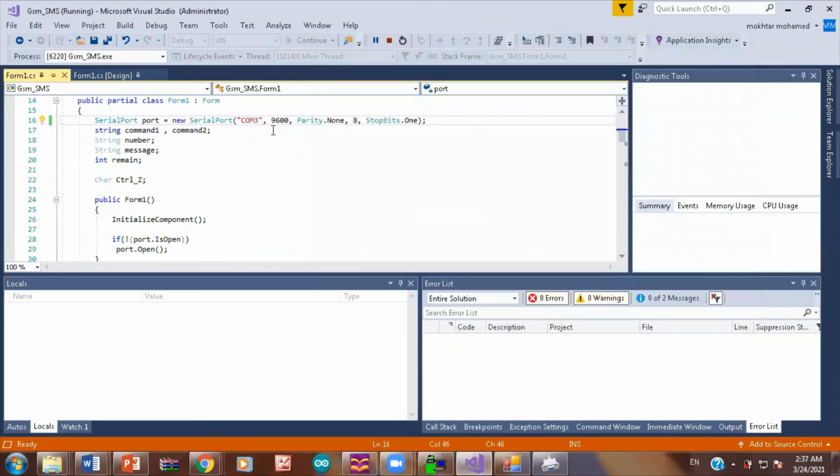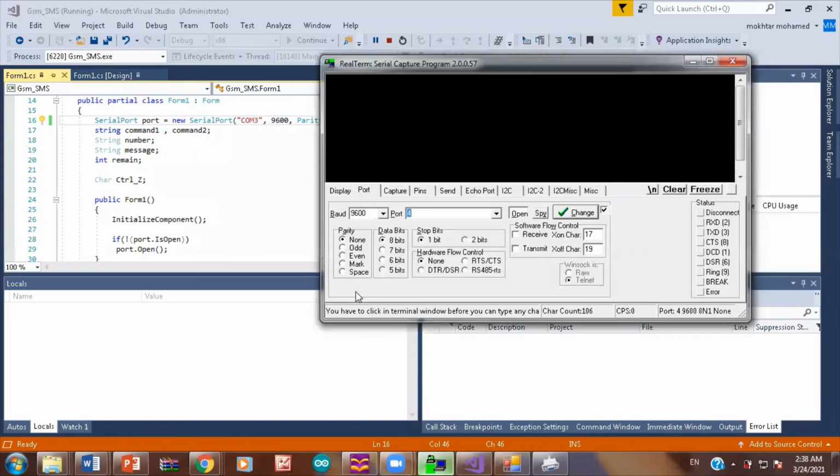In the C# source code, the window form works at 9600 bits per second, and RealTerm should work with the same baud rate, 9600 bits per second. To make this port actually work within RealTerm, we should press this Open button twice, like that. Here, RealTerm works actually with COM4.